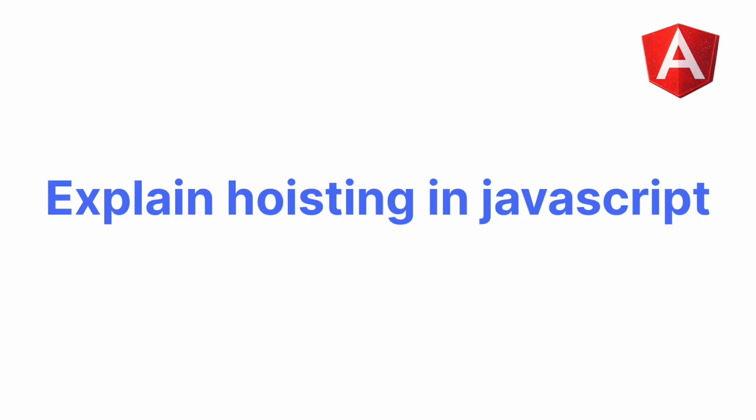What about hoisting? Yeah, in variable hoisting in JavaScript, declarations are moved to the top, not the initialization. But let and const are hoisted in a temporal dead zone, and if we try to access them before declaration, we get a reference error. For function hoisting, function definitions are hoisted for normal functions, so we can call the function before its definition, even if it is written anywhere at the bottom.